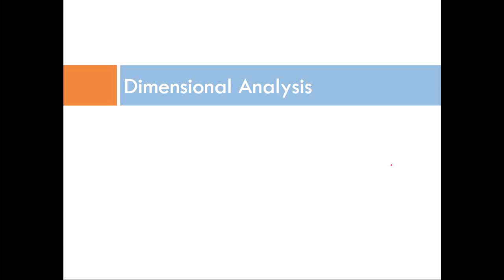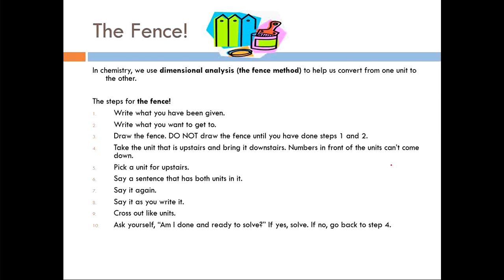So make sure that you are paying attention right now and that you follow these steps. And remember, you can always come back to this video to replay it. These are the steps for dimensional analysis. Dimensional analysis is also known as the fence. In some other YouTube videos, they call it the T method, but just know that they all mean the same thing. These are the steps that I'll be using in the video. Maybe not to the T, but these are the steps if you need to refer back to it.